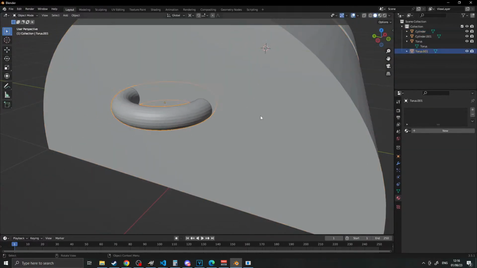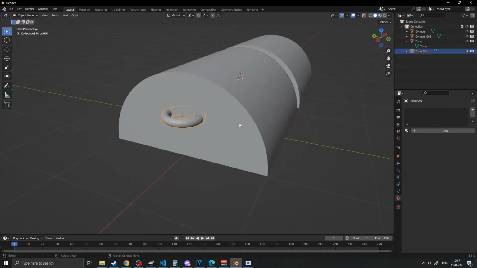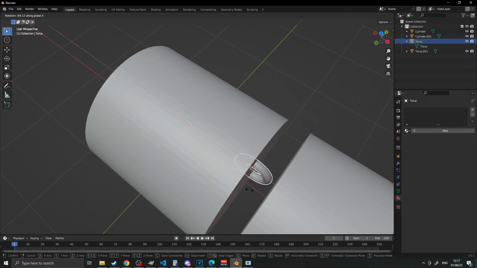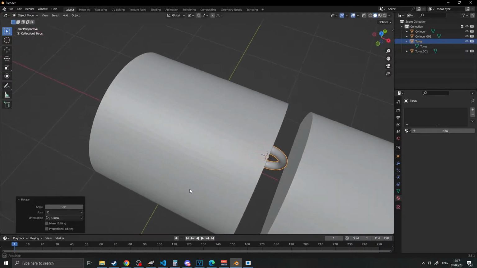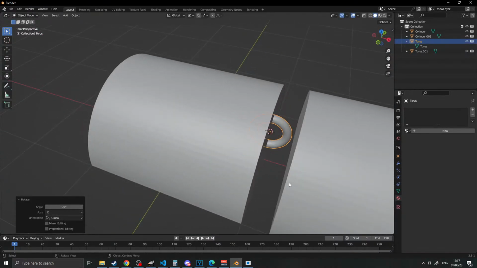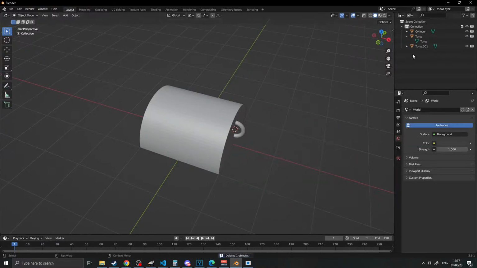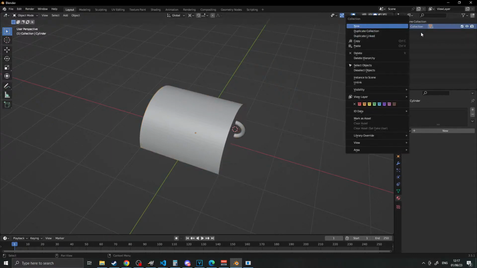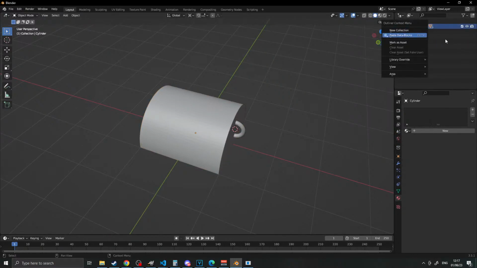Then rotate you. No, not from the cursor. Should rotate you 90 degrees. Okay. Then we want to make this into a collection, so we want to Alt duplicate. We want to duplicate linked.